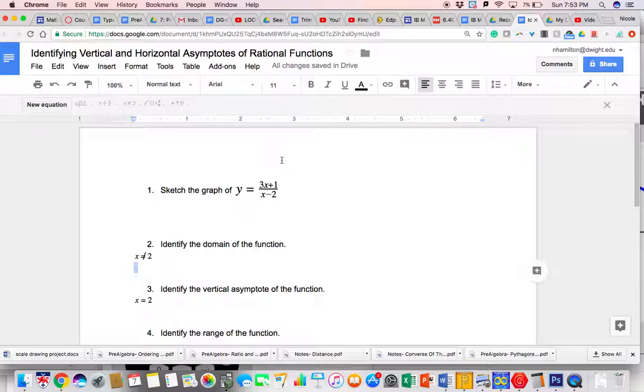You may have known this rule for a long time. Maybe you don't remember. In the denominator of any fraction, we are not allowed to have a 0. Now, if you look here, if you put a 2 in this place, that would make the denominator 0. So 2 is not allowed in that spot. We could have just set our denominator equal to 0 and solved for x to figure out what x cannot be. So x cannot be 2 because the vertical asymptote is at 2.